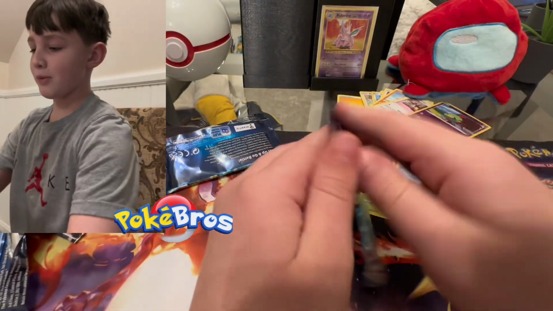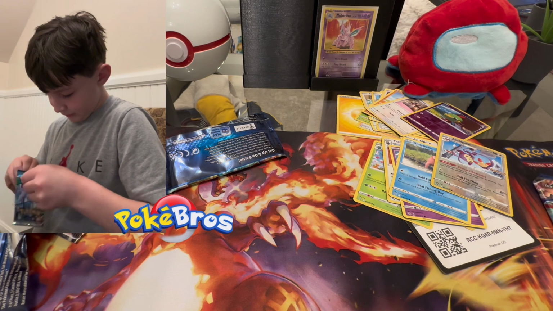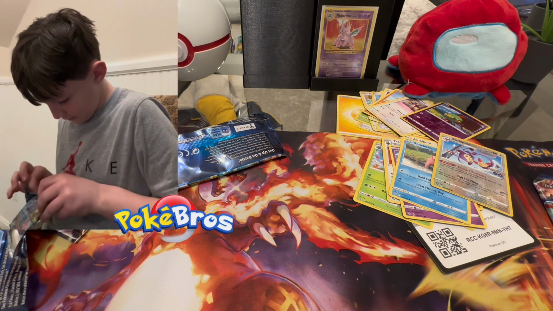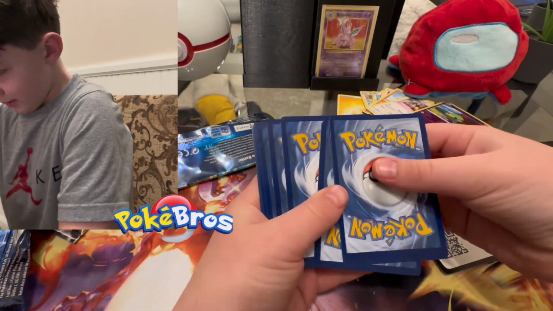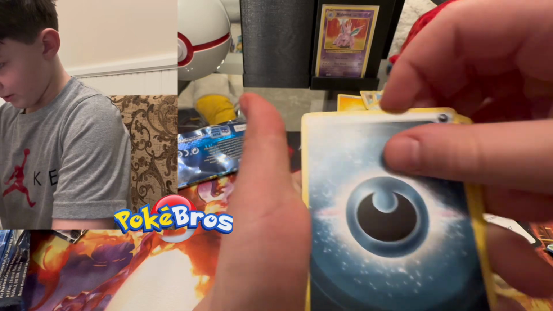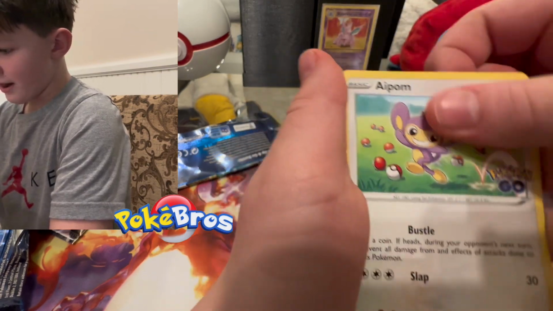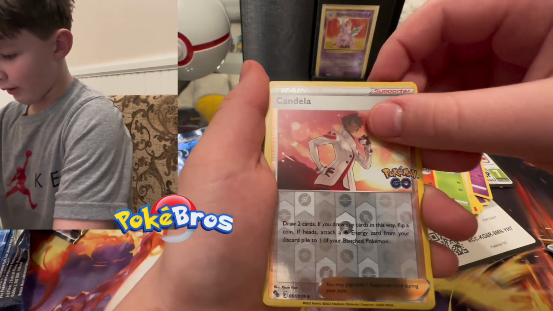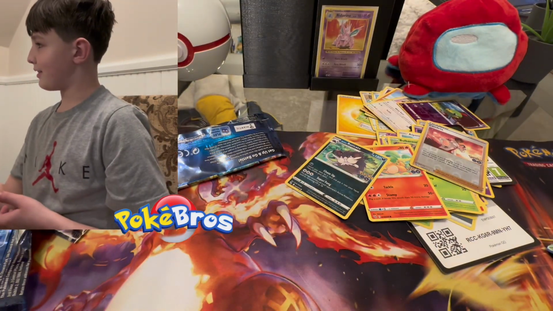That's not what I want. So let's go. Energy, Sandala, Lunatone, Charmander, Aipom, Bulbasaur, Numel, Alolan Eradicate, Reverse Holo, and a Normal Holo Articuno. That's nice. Oh yeah. What's that? That's a good one.